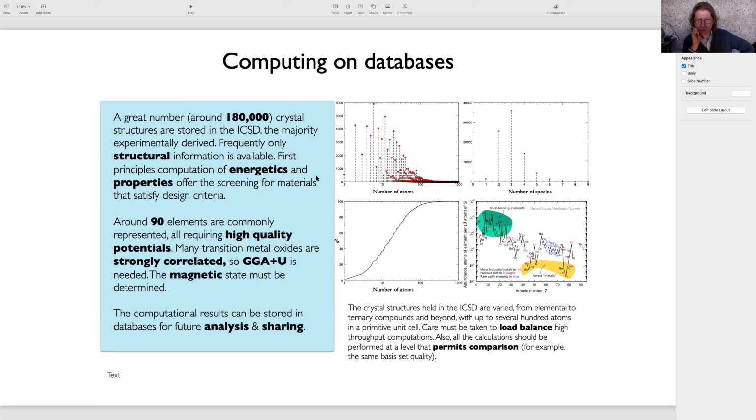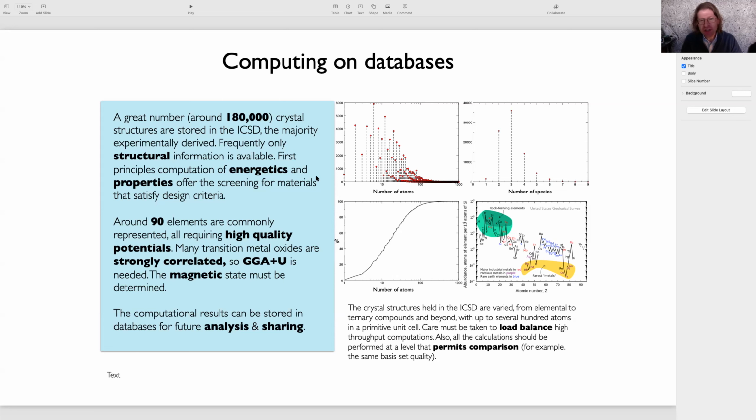So on the right hand side, I've put a few plots of statistics. The first plot in the top left hand corner, number of atoms, is telling you how many atoms in a unit cell the crystal structures contained in the ICSD have. It's essentially a histogram, or just a plot of the frequency. So it's saying that there are about 500 structures with one atom in a unit cell in the ICSD. I guess lots of cubics, FCC or simple cubic or BCC structures, and so on.